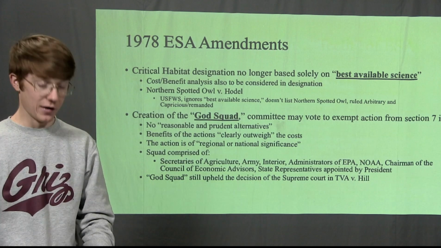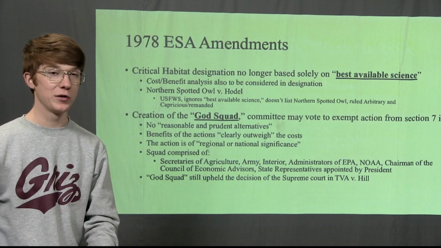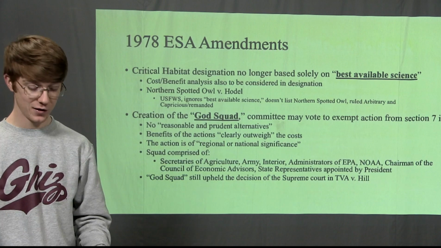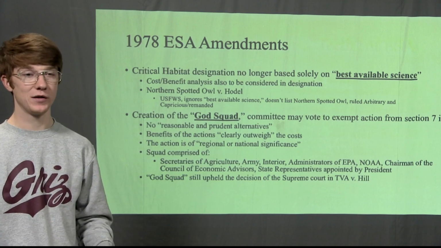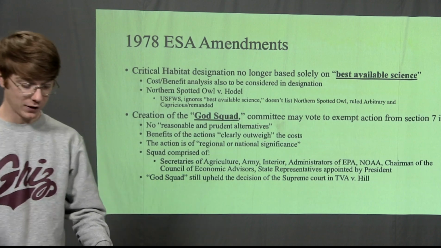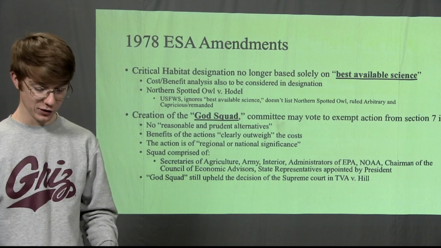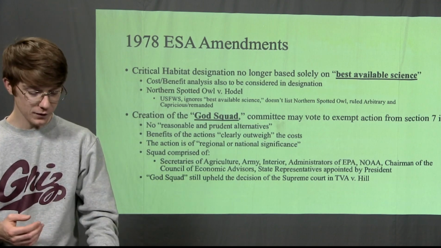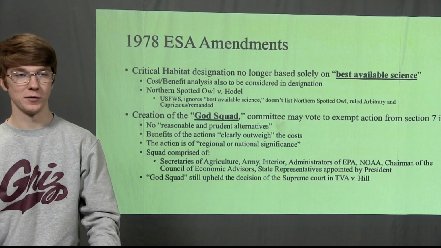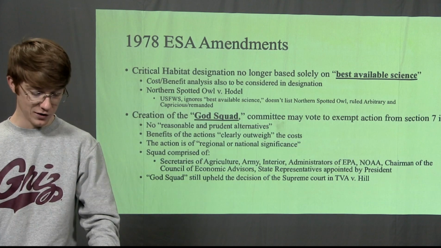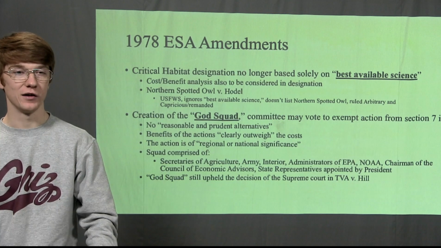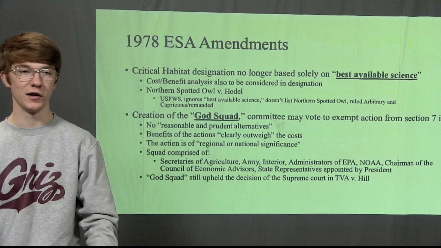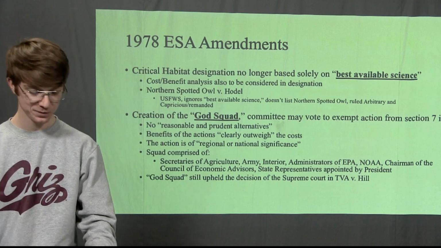So, the best available science mandate for the ESA essentially requires that the secretary solely consider the best available science when deciding to list a species. And I guess to quote, using solely the best available scientific and commercial information. And in this best available science mandate, Congress directed that listing be a fundamentally scientific question. There's not that economic cost-benefit analysis when listing or anything like that. It's solely best available science.